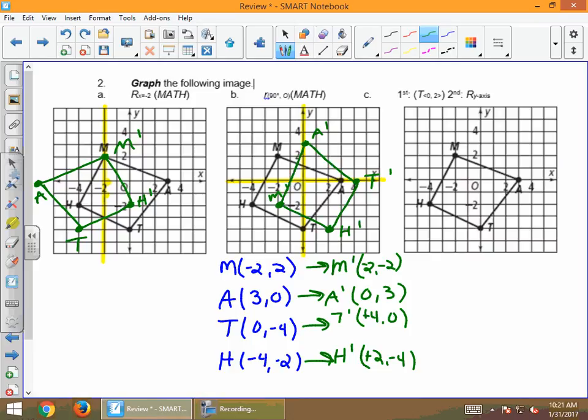There we go. Questions over that? Okay. We take a look at C. What's that first transformation we're doing? Yeah, how do we know it's translation? Capital T. Are we moving across at all? Why?